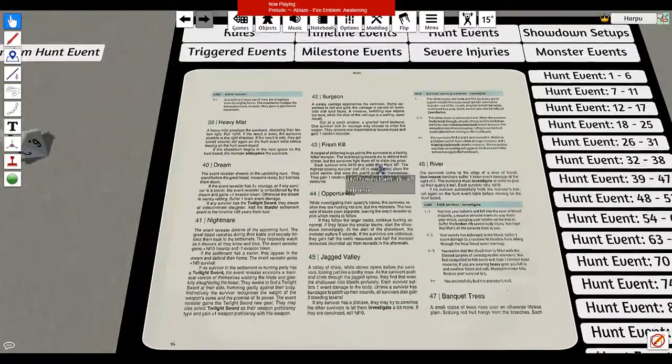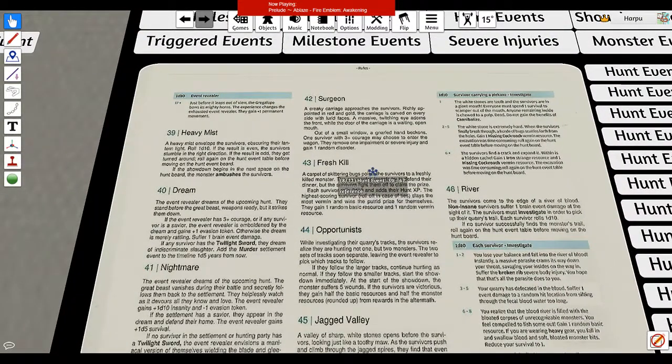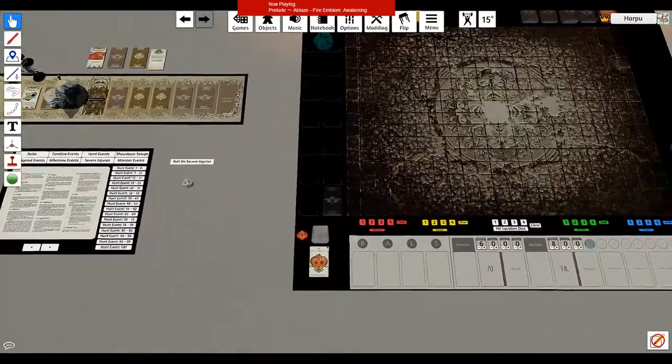This is good adventuring music. Okay, heavy miss. Roll 1d10. If the result's even, we stumble in the right direction. If it's odd, we get turned around and do another hunt event. If the showdown begins in the next space, we would be ambushed. We don't have to worry about that, though.